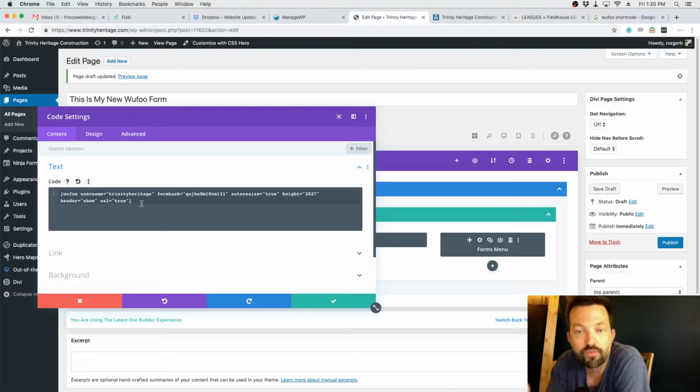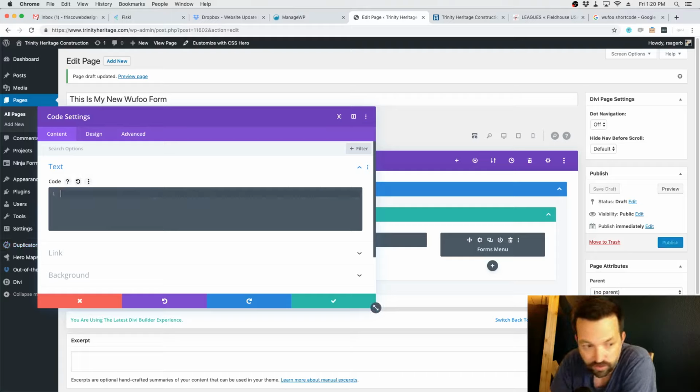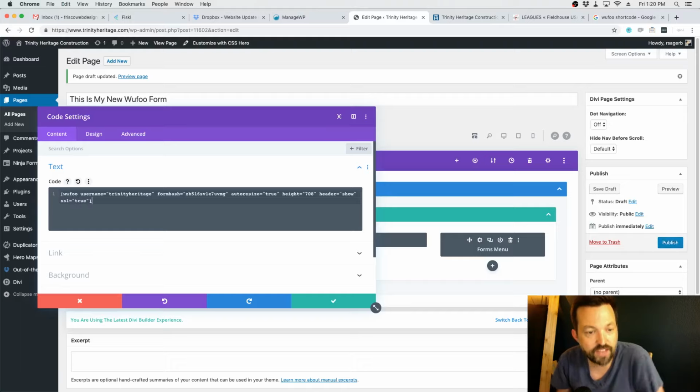And so when you're on your Wufoo forms, you're looking for the embed code, and it'll either say WordPress embed or shortcode embed. I cannot remember the exact terminology, but once you click on it and copy it, it will look something like this with your brackets on the end and has a few pieces of small information like your username, the form's shortcode or the form's hash. And so once you have that, you're going to come in here, delete everything, and paste in your new shortcode.